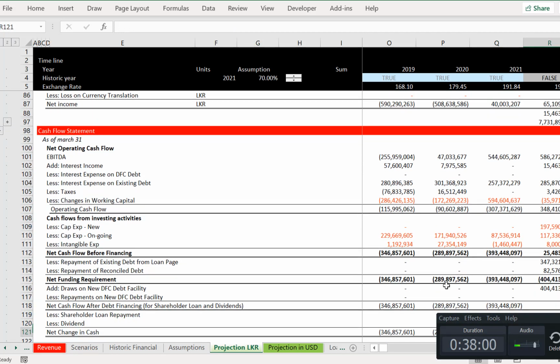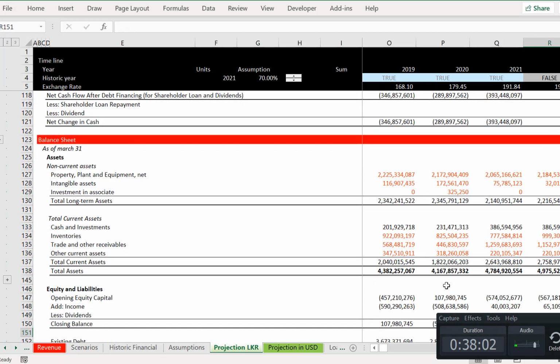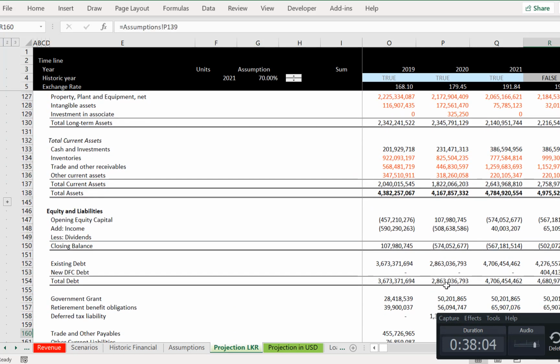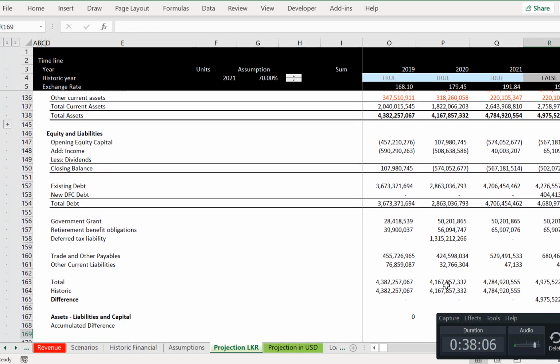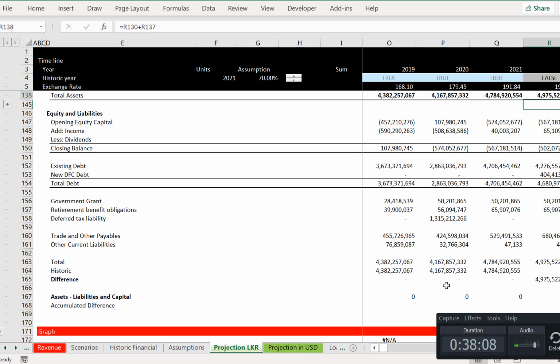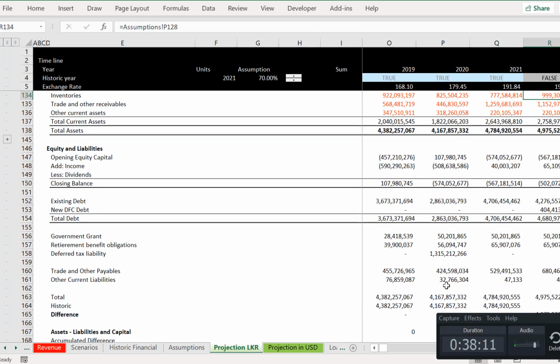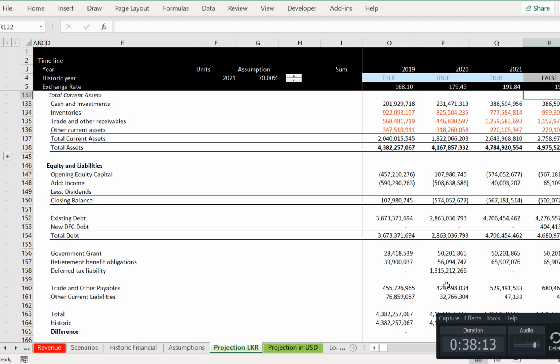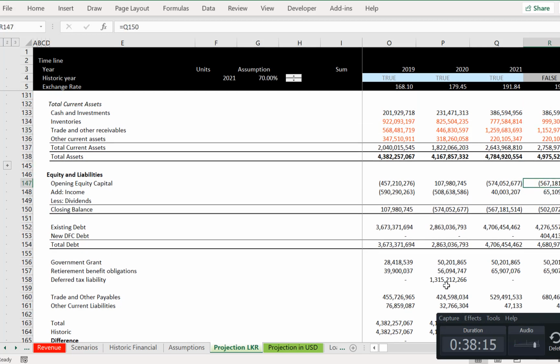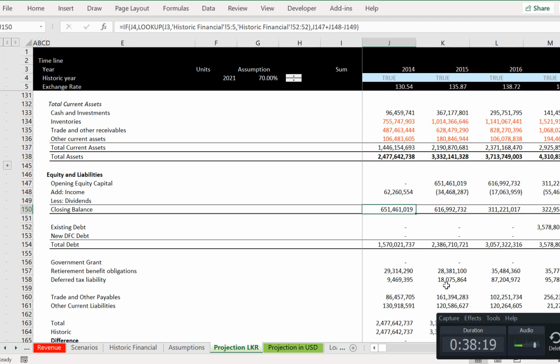Then you go downstairs, and eventually you get the joy of balancing the balance sheet. And as normal, just about all the accounts except the equity account should be defined. And for the equity account, you'd make the opening balance and the closing balance, and the closing balance will be a classic if statement. If it's the historic period, then take the balance sheet. Otherwise, the opening plus the closing balance. So I'm going to stop now.